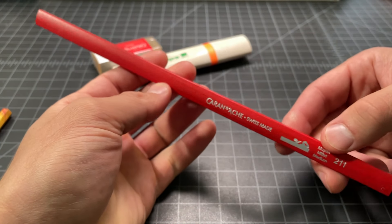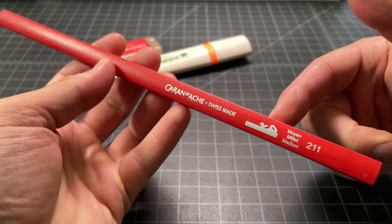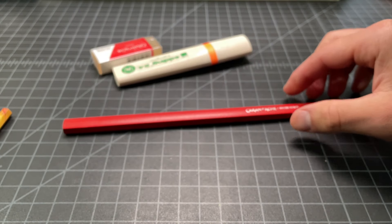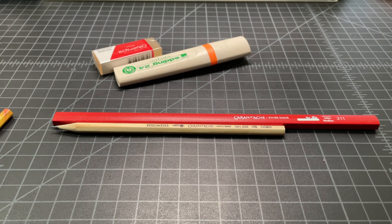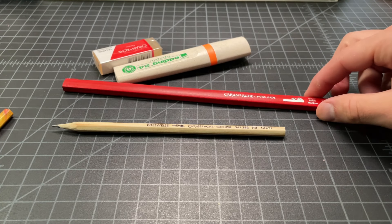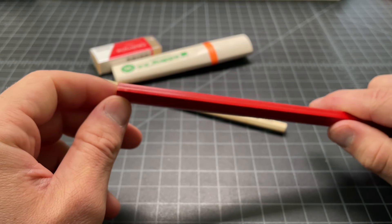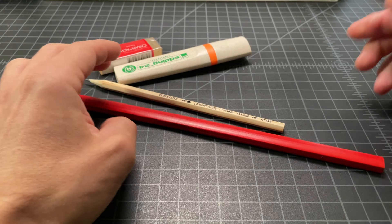This thing was hilarious — I don't know how I could not buy this. This is the Caran d'Ache Swiss Made Carpenter's Pencil, and you can see there's an example of a hand plane on it. Medium — I think medium darkness. It's not quite elliptical; it has these flat ends. And if you look at it next to a standard pencil, you'll see it's extra long. I don't really know the purpose for that — I get that a carpenter's pencil is not round so it doesn't roll, which makes perfect sense. But I don't know why a carpenter would want an extra-long pencil. Maybe when you're hand-sharpening it — you can't put this thing in a sharpener because it's not round and it's too wide — so maybe you whittle away more inevitably. I thought it was pretty amusing so I picked it up.